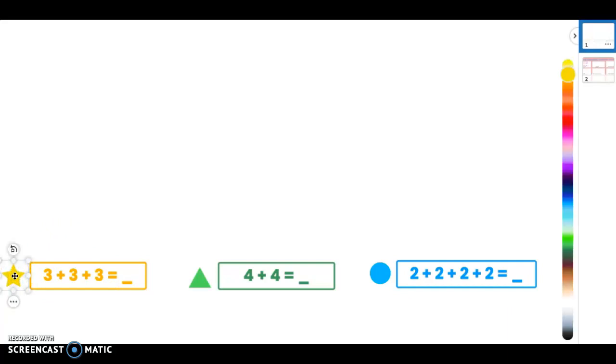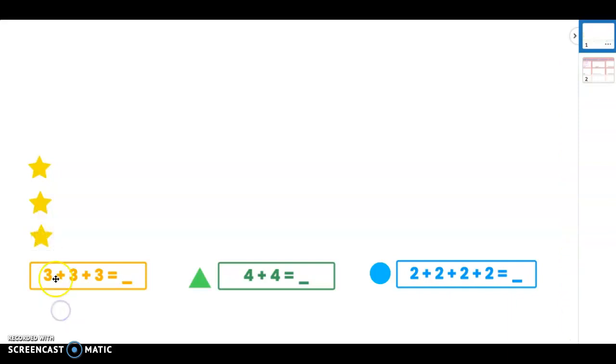So if I have 3 groups, I'm going to put 3 rows on the side. 3 groups means 3 rows. How many are in that group is what the actual digit or number says. So there are 3 inside each of these rows.